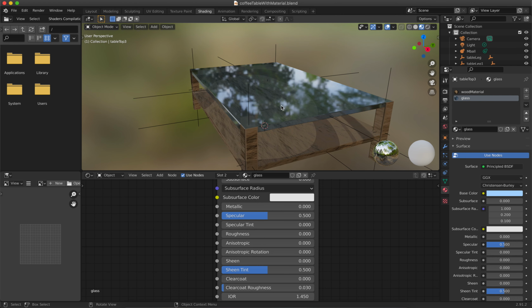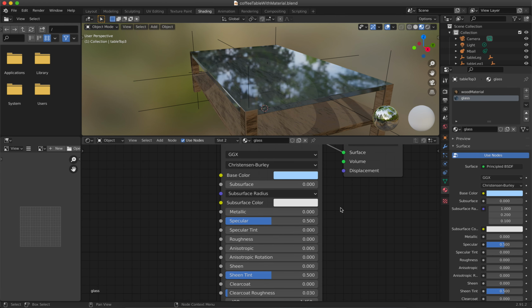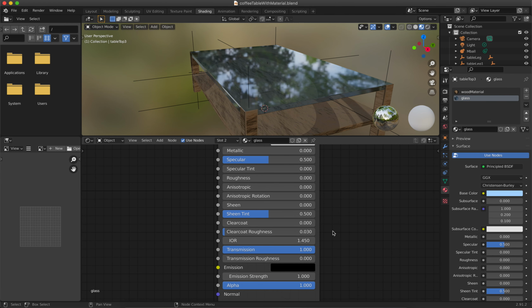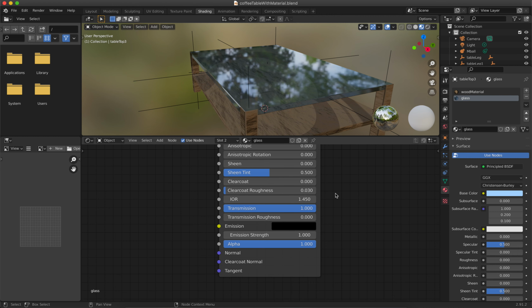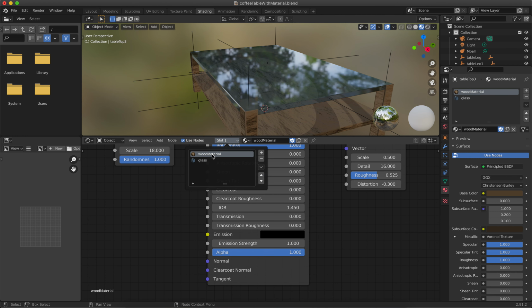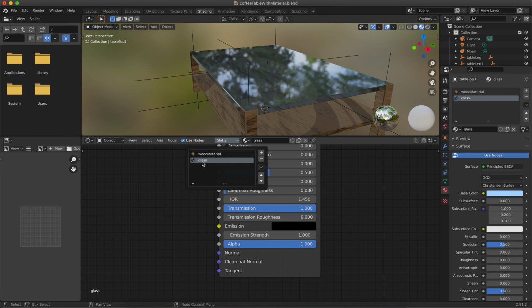the glass doesn't obviously maintain its transparency because Blender has its own way of doing things internal to the application. So this person, and I'm looking at their different material slots here, they built out a procedurally generated wood texture, and they also created this glass texture for the tabletop.